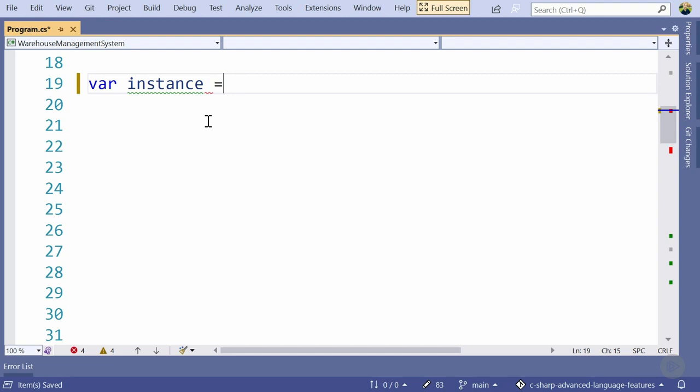You create an anonymous type using the new keyword, followed by the object initialization. This looks like you are constructing an instance of a type with object initialization, but you forgot to put the type of the object that you are instantiating. When the compiler sees this, it will in fact generate a type for you.